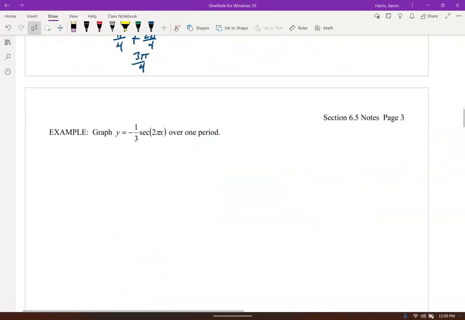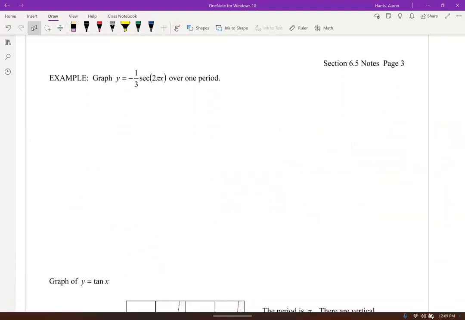All right, let's keep going here with a secant. So secant, again, I'm thinking about the cosine function. Similarly, if I pretend I have this cosine function, let's go ahead and find our 2 pi over b. You see how our b here is that 2 pi. So we got 2 pi over 2 pi. So our period here is 1.